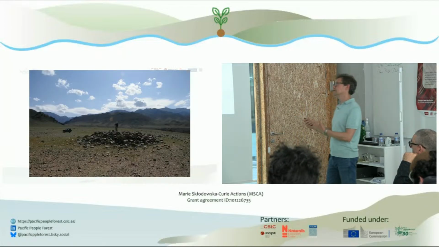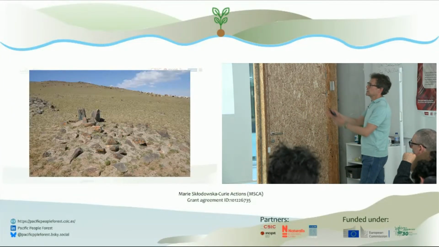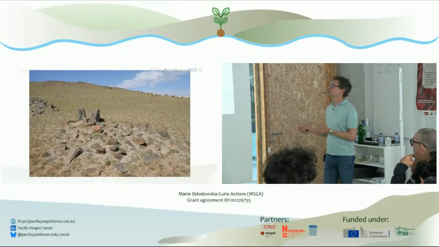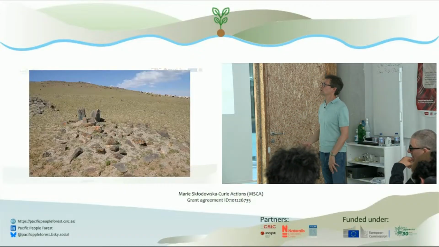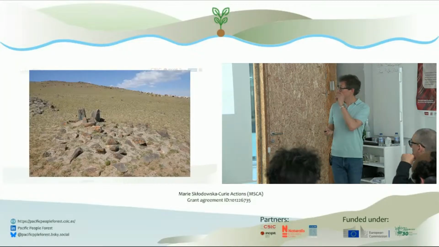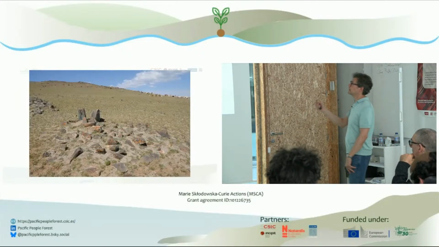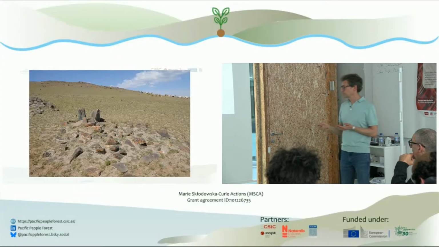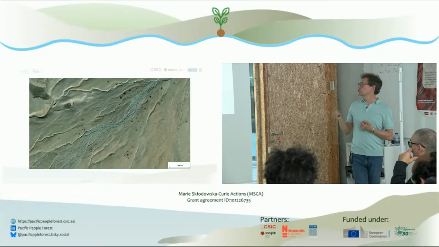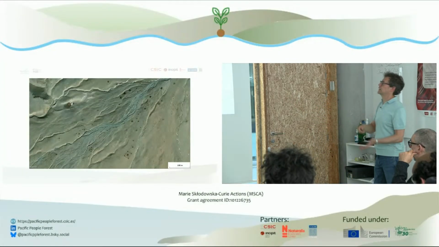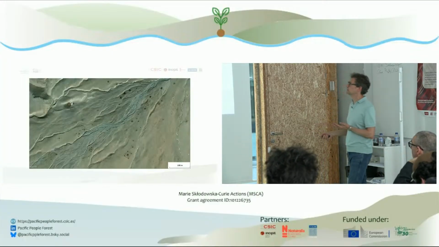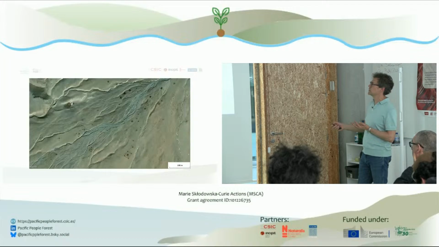This is more like an intermediate one. And sometimes it can be really small or very badly preserved, so not very well visible on the ground. The good thing is that, as you can see, this is an area with very little vegetation. So there is a very good contrast between the burial mounds and the surrounding terrain. So the burial mounds are very well visible in aerial or satellite images like this one here.